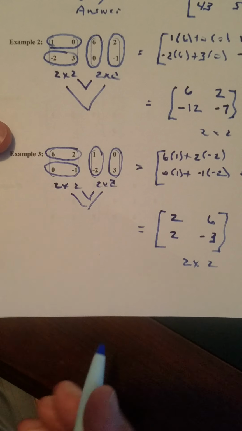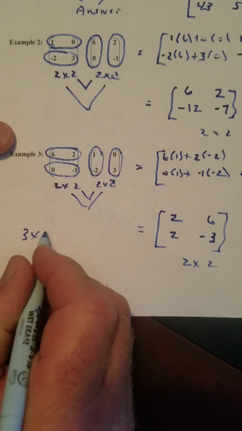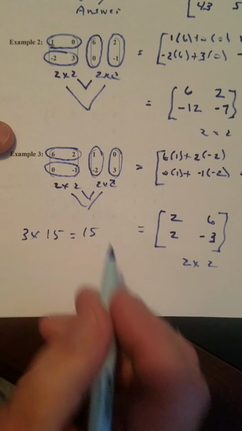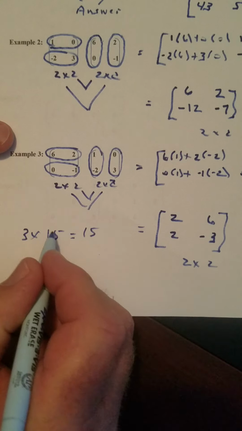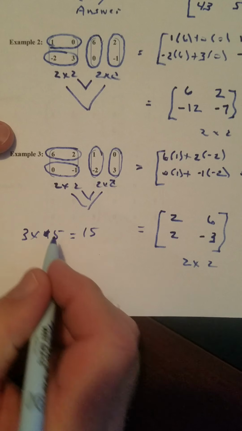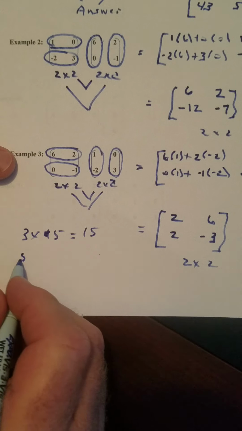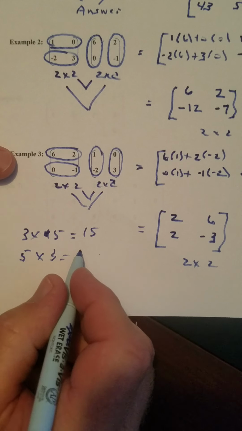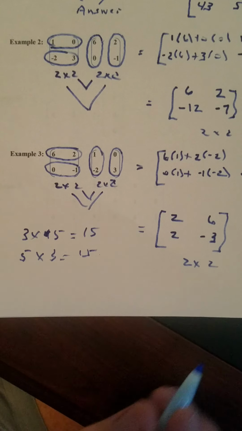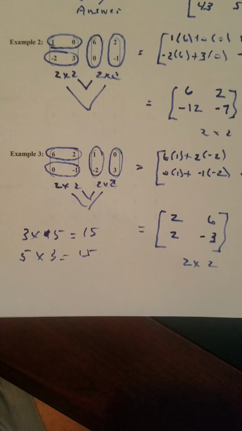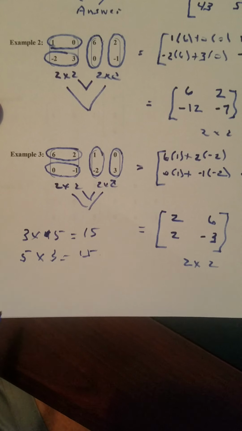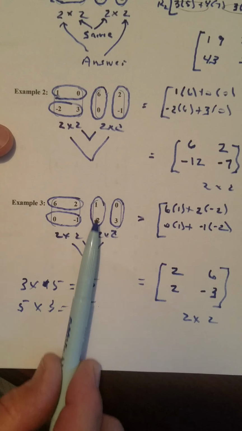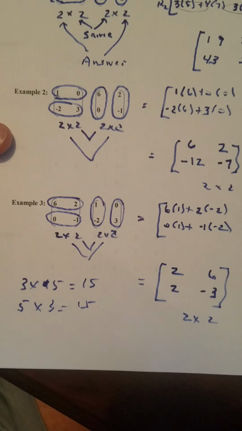When we multiply regular numbers, let's say I took 3 times 5, that's 15. If I turn around and took 5 times 3, that's going to be 15 also. So we know from your basic algebra that it doesn't matter what order you multiply them, you get the same answer. That's called the commutative property. You don't need to know that, but it's called the commutative property. So what we're saying up here, we switched the order, we got different answers, so the commutative property doesn't work for matrices.